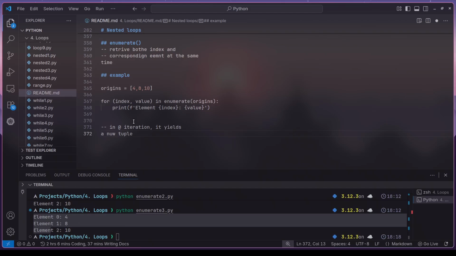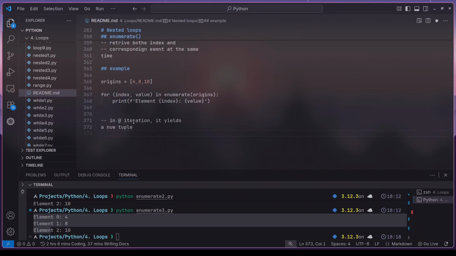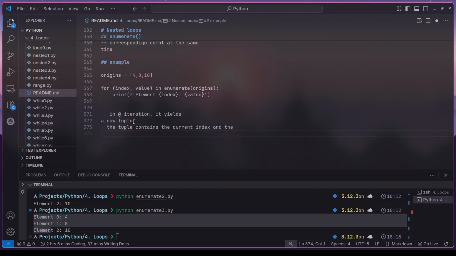It creates a new tuple containing the current index and the value. That's clear.